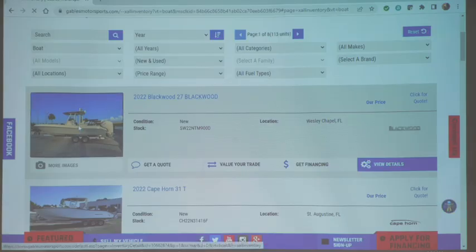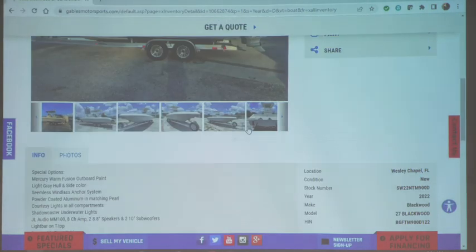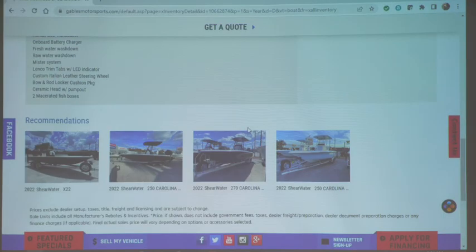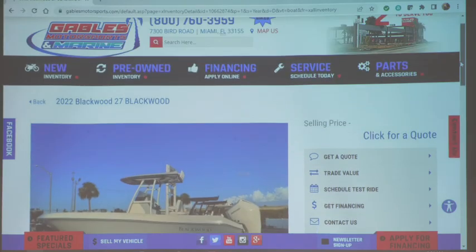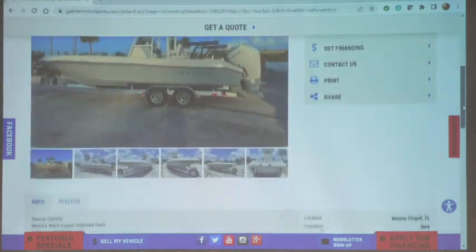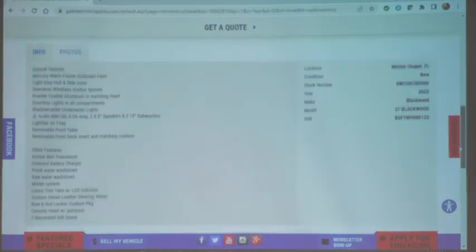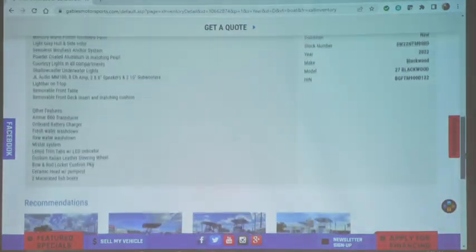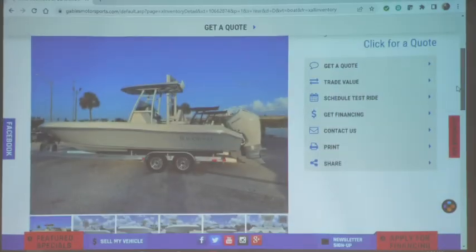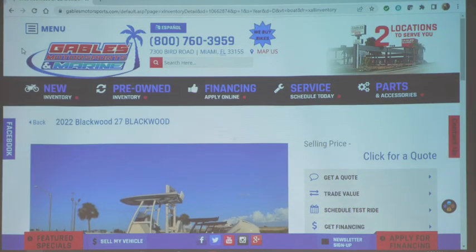We found our speedboat. It's not 150,000. This might be my boat right here. That's a nice boat. I don't see a price. They want you to call for a quote. That's a lot of money. It ain't 150,000.